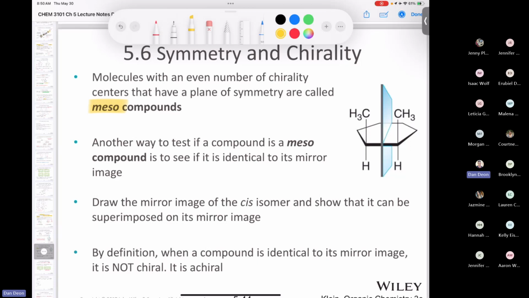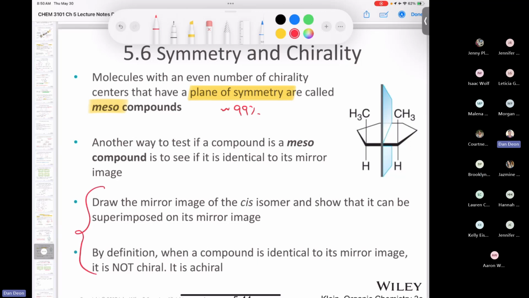What I have found, though, is that students usually don't have to draw the mirror image of the meso compound. They usually don't. Okay, usually what they're very good at is recognizing a plane of symmetry. I would say 99% of the time, my students just find a plane of symmetry and they say, well, there's symmetry in the compound, therefore, even though it's got chiral centers, it's meso. The whole idea of drawing the mirror image, you can do that, okay? It's useful, but again, I've taught the class a lot, enough to know that I don't see students doing that very often. Students are usually excellent at recognizing symmetry in a molecule.